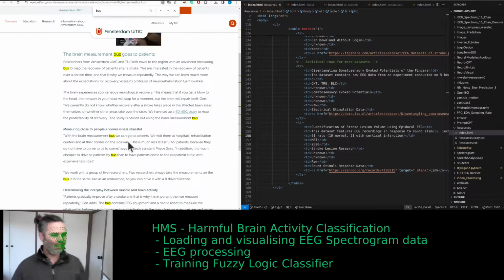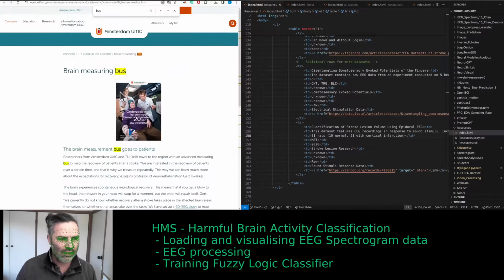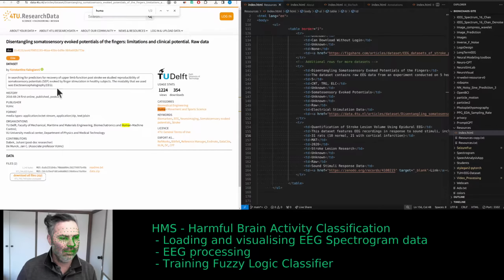That's interesting. There's a bus with EEG equipment driving around Europe somewhere, collecting data. And I assume it's human.